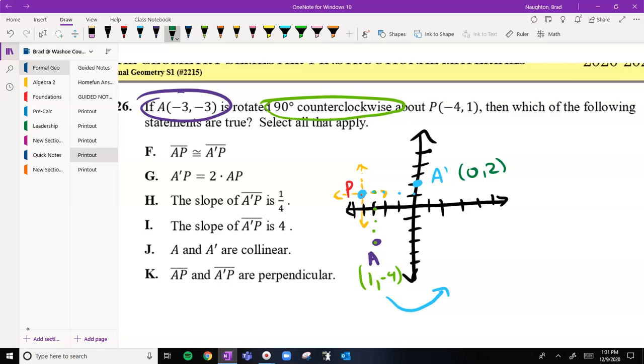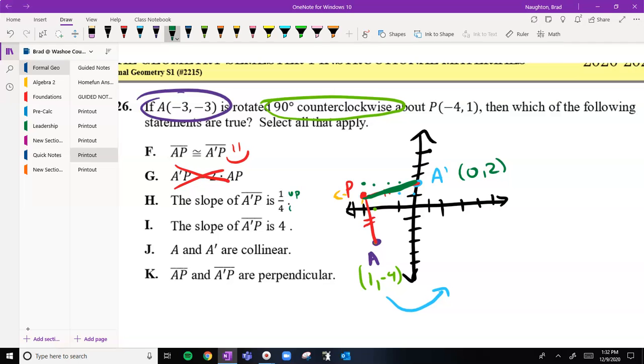So let's go through the progression here. I'm going to try to take away as much of this stuff as I can. So for our first part, A and A prime. The distance between the point that I rotated around is going to be equidistant in both of those. So those have to be the same because it's a rigid transformation. So that is true. If they're congruent, one can't be twice as big. So the slope of this line, if we take a look at A to P, here I have it in green, is I'm going up 1 over 1, 2, 3, 4.